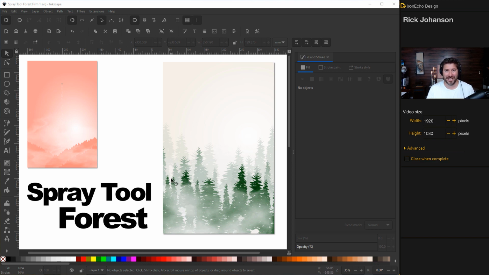And the other request I've been getting, I appreciate, is asking to highlight specific tools. So this one over here is from a previous tutorial, and I did use the spray tool to make these hills, but I want to go into more detail specifically if you want to recreate this one right here. So if you're going to play along, let's begin.